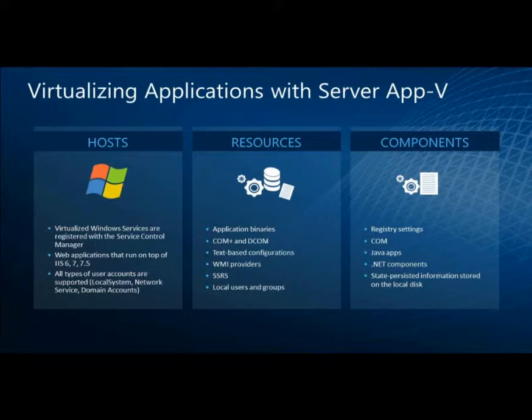They all get captured as part of this process. When you have a service as part of your application, when you deploy your Server App-V package, Server App-V dynamically registers that with the Service Control Manager, and you actually see it dynamically pop into the Service Control Manager, and from an operating system point of view, you can't tell the difference in how they're running. Resources, things like application binaries, all of the COM and DCOM, text-based configurations, INI files, those kinds of things, WMI providers, SQL Server, reporting services configurations are captured.